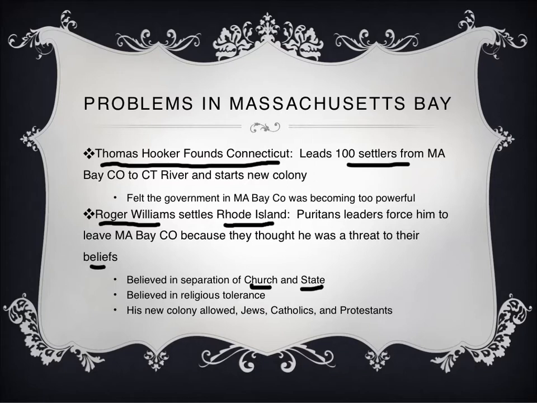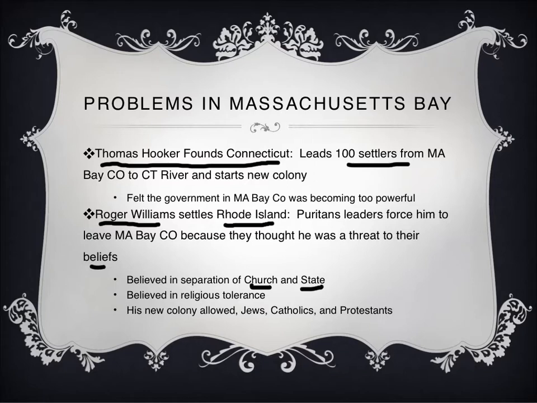And what that means is, the church leaders, the people that ran the church, also made the rules for the people. What taxes they would pay, where roads are going to be built. Basically, it was the church that was running the colony. Well, he felt that the church should mind the religious matters of the colony, and a separate government should make the decisions for the good of the colony. Separation of church and state. Well, to the Puritan leaders, that is dangerous thinking. So they boot him out.